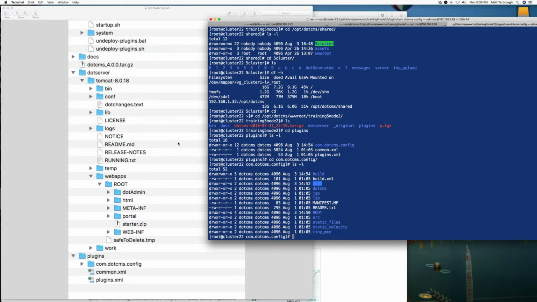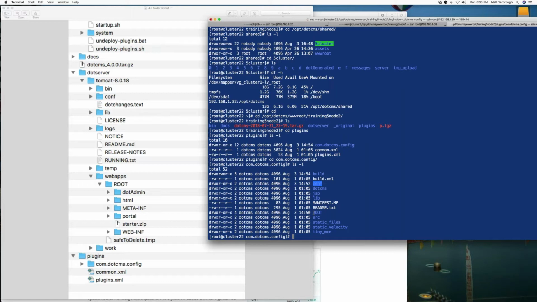Things in the root folder are things that you want to completely overwrite and not risk having duplicates set. So things like your database connector, things like your startup script. We're going to put those under the root of the plugin. So when you set a property in a plugin, dotCMS will use your value, even if that value is already set in the dotCMS core.